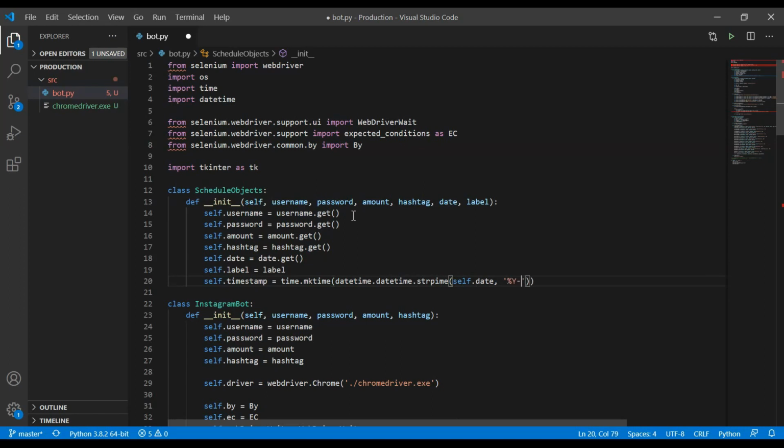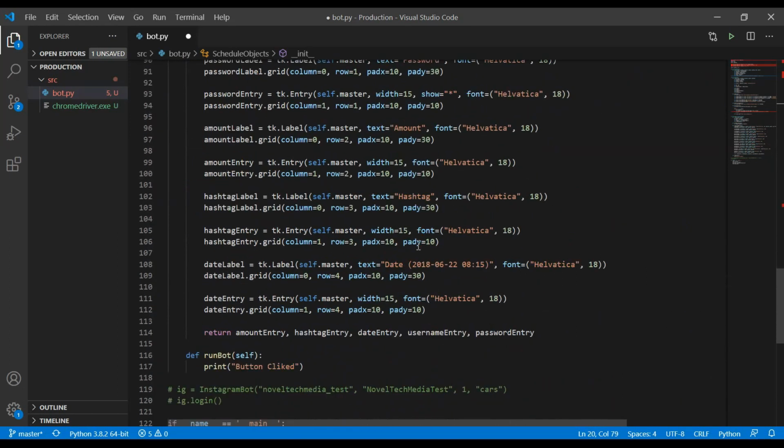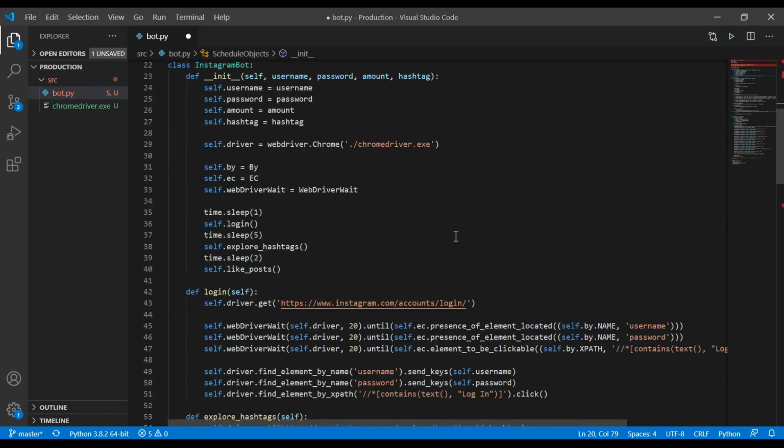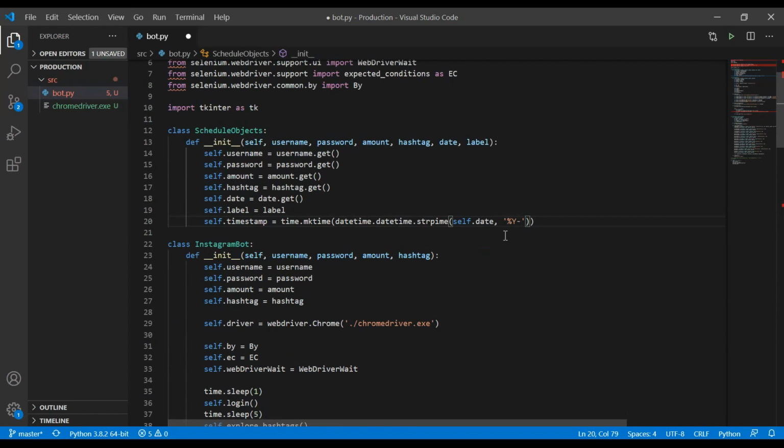So remember our format from here. Let me scroll to that. This is our format. So we need to specify that this is the type of format we are passing in here that we are going to convert to a timestamp. So now we have a year, we have a month, we have a day, then we have a spacing here, and then we're going to have the hour, colon, and we're going to have the minutes. And one more thing we need to call on that is timetuple. This is a one-liner I use in most cases to convert a date to a timestamp, and you pretty much remember it by heart after using it multiple times. You can also dig deeper into the documentation to see how datetime and time work, but you can also just take it as it is here.